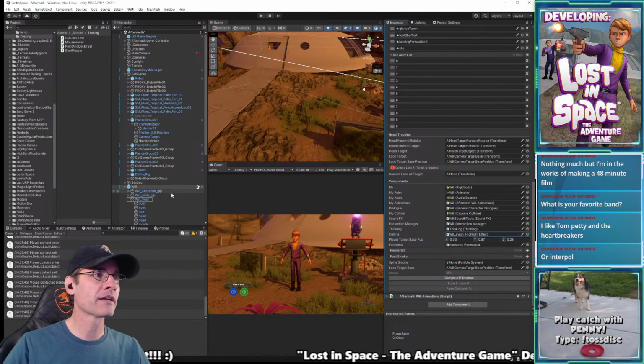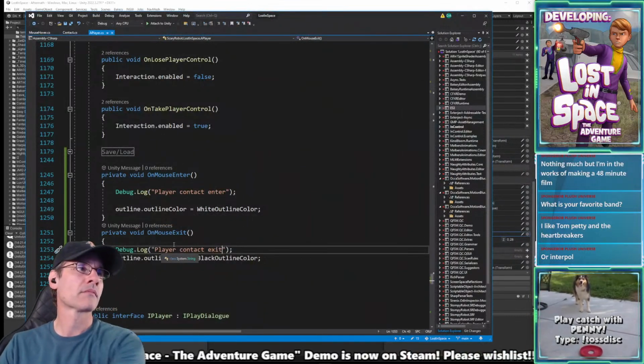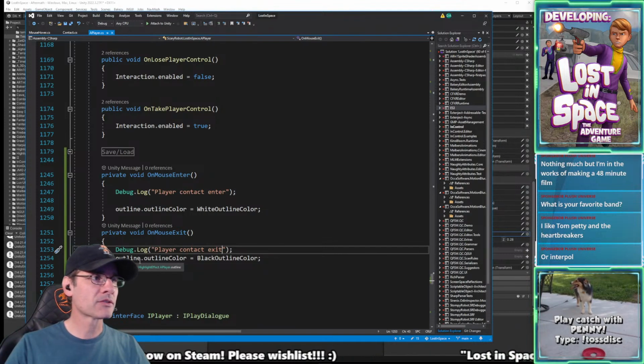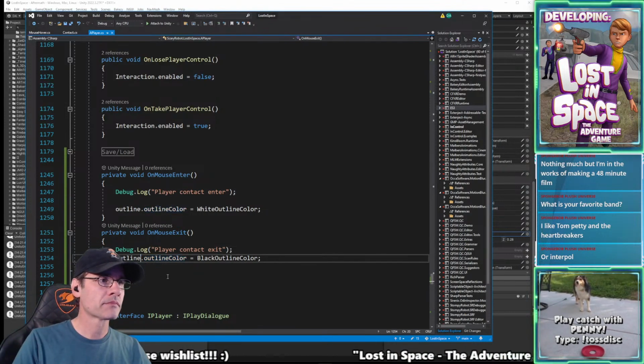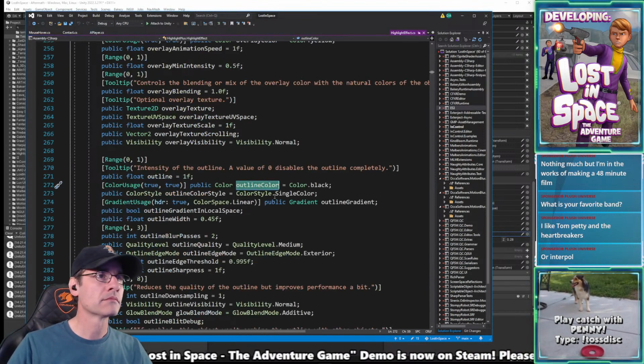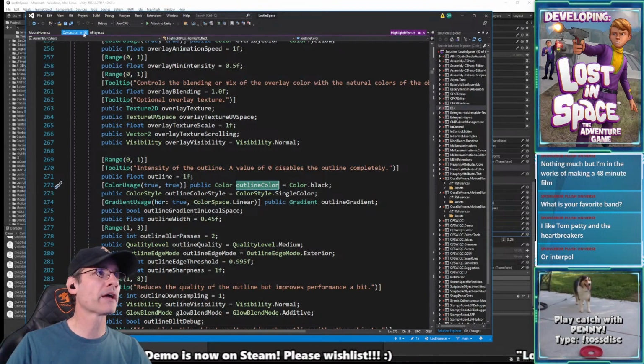Outline, will mesh, highlight. Yeah. Highlight, outline color. Yeah. Highlight effect, outline color, black versus white.